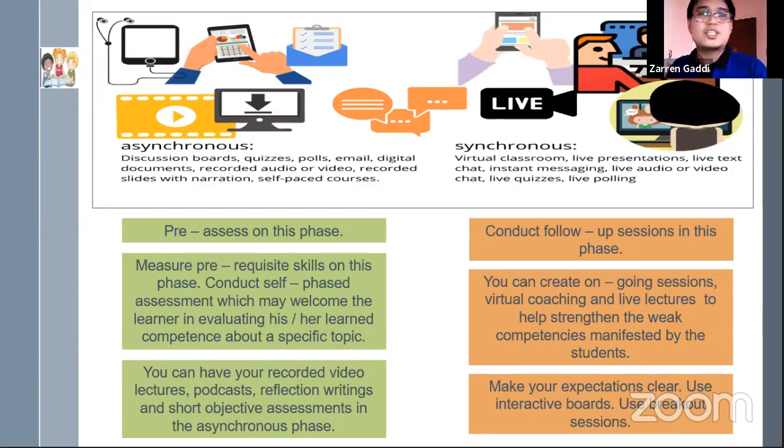Remember, in metacognition, when the mind works, our attention span is most of the time described as your chronological age minus 1. So ibig sabihin, kung ako'y 30 years old, minus 1, the average of my attention span is only 29 minutes. So, how about your students? Kahit alisin mo na yung minus 1, sila ay nasa 10 years old, 11 years old. Kung ikaw ay senior high school, 17, 18, 19, or 20 years old. So, nandun sa span na yon ang kanilang attention span.